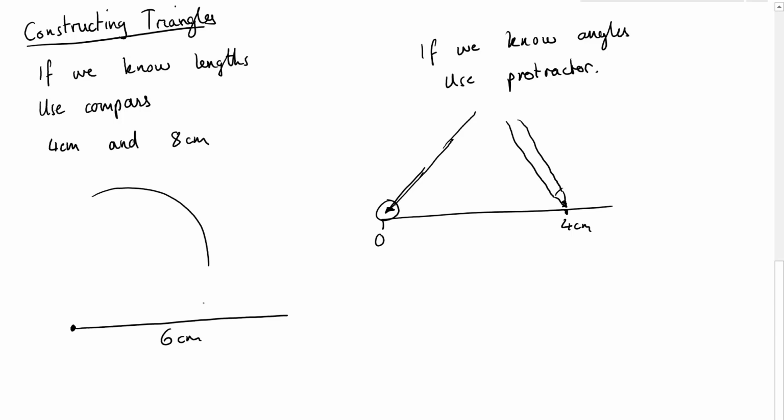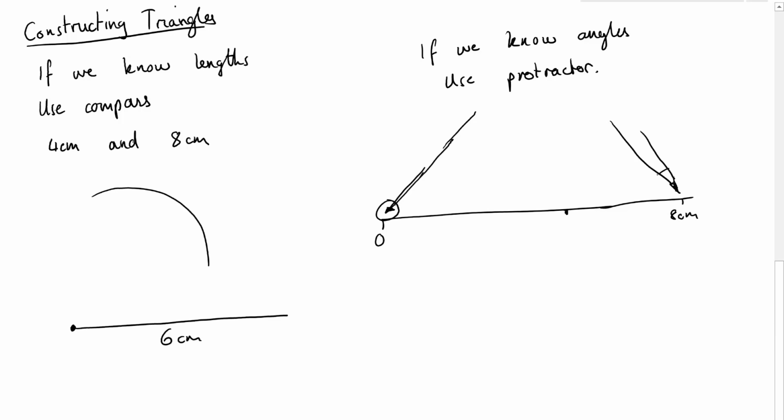Okay, obviously this is not accurate. When you get a protractor, you want to draw it as accurately as possible. Try not to go over it a bunch of times, because if the length slips slightly, you're going to end up with a messy construction, which is never good. But then what you want to do is take your compass again and move it now so that instead of being 4 centimeters, you stretch it along and put it on the 8 centimeter mark, so that your pencil comes down to here.